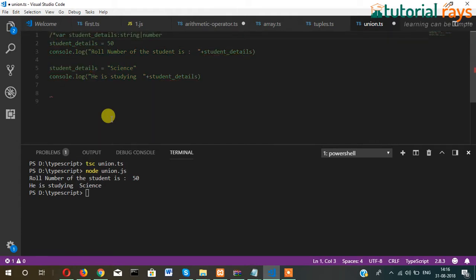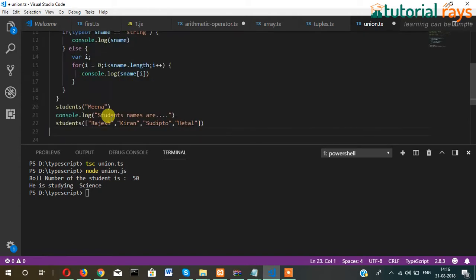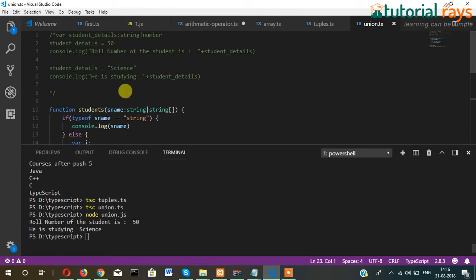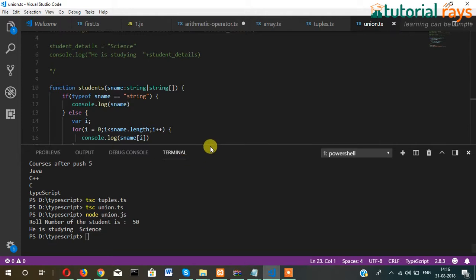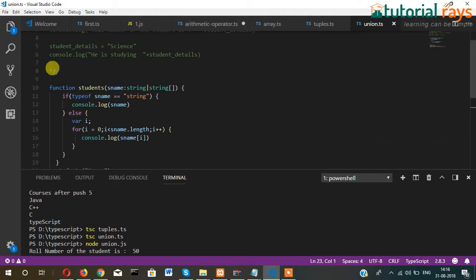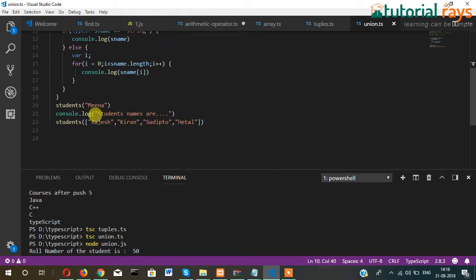Let me just comment this one out. So what I've actually done here is declare a function, students, with a parameter, student name, that is a variable name, and then two types of data, string as well as string array. Now in the first case I'm passing a simple string.